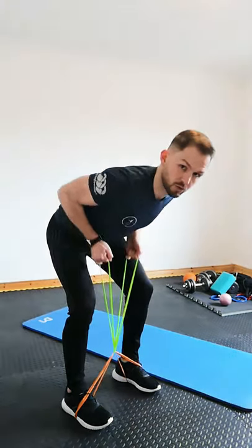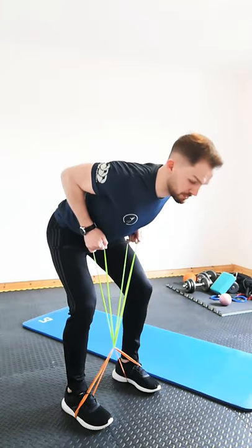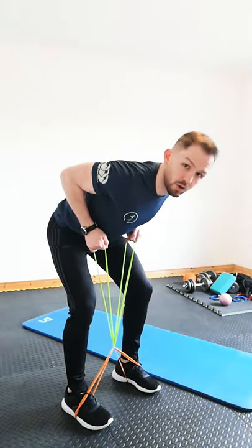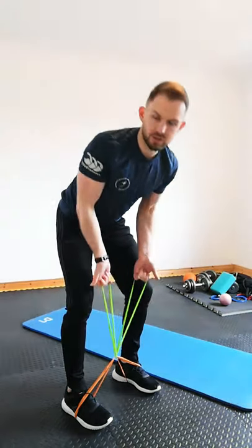And from there, you're going to do rows. Keeping the elbows tucked in nice and tight. Again, you're working those back muscles. Squeeze the shoulder blades together. You're going to hold each repetition, because again, we're only using resistance bands.